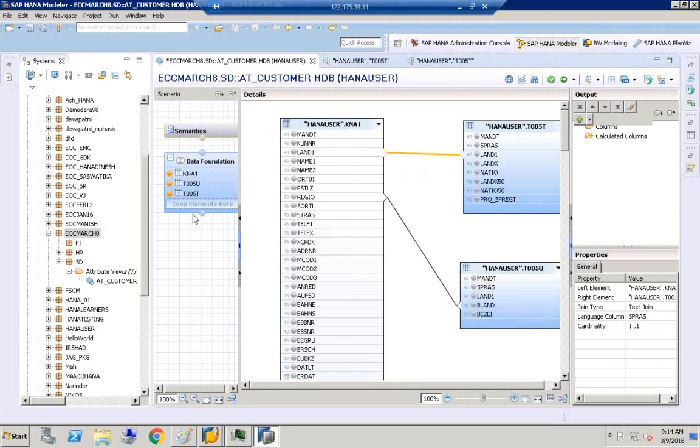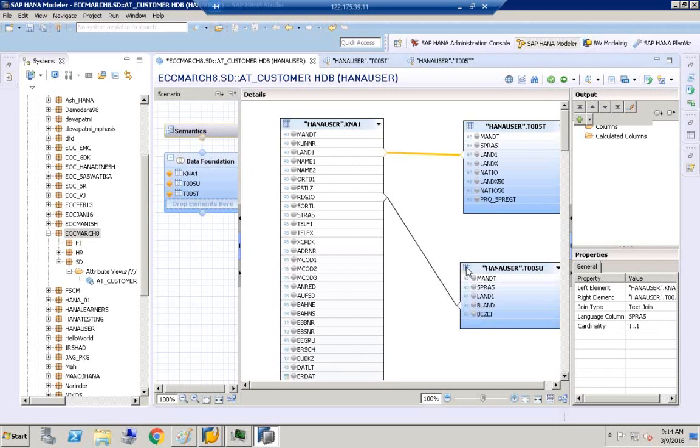How does the system know this description is in English? In SPRAS, the value English indicates that this name is in English. If it is in Chinese, the description is in Chinese. So SPRAS is the column that differentiates the languages of these descriptions.